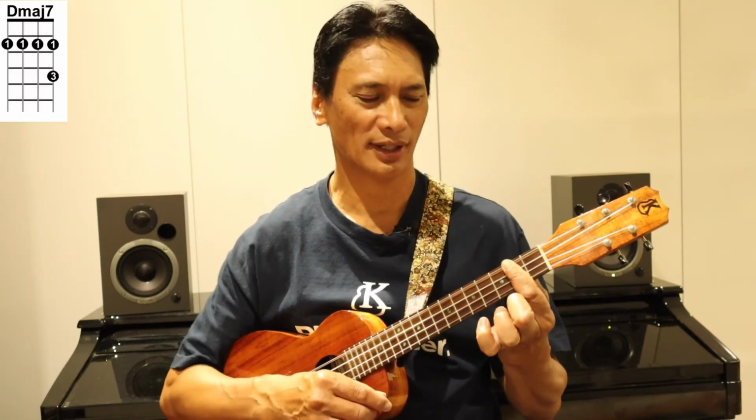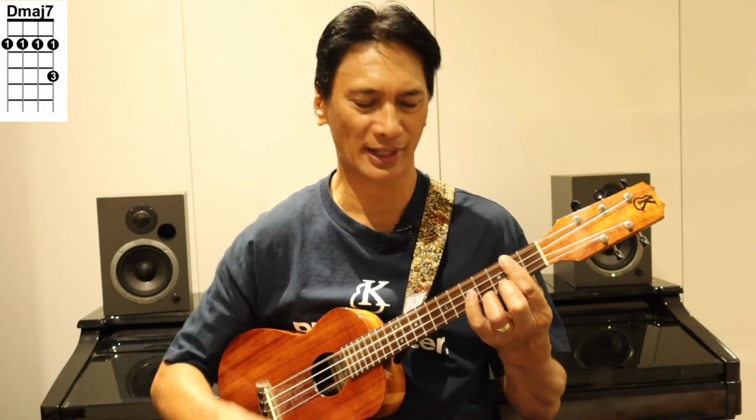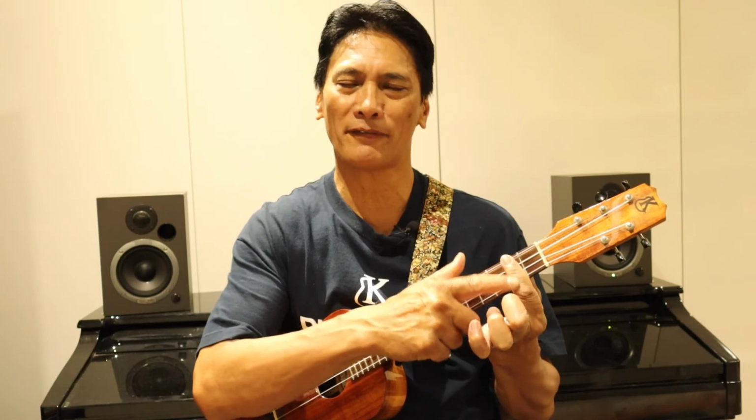There's another one in there as well, and that's a D major seventh. Keeping my first finger where it is across all the strings, I can use my third finger two frets up, and that's a D major seventh chord. So just having my first finger across all the strings, I get to play so many different variations of the D chord.